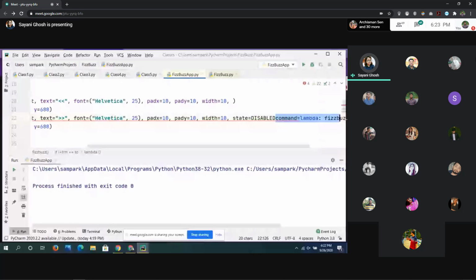So these are the buttons now, but now I have to run this to make sure that everything is working fine. I think, yeah. So let's run it. What are we getting? Okay, we are getting the fizzbuzz app. Submit.